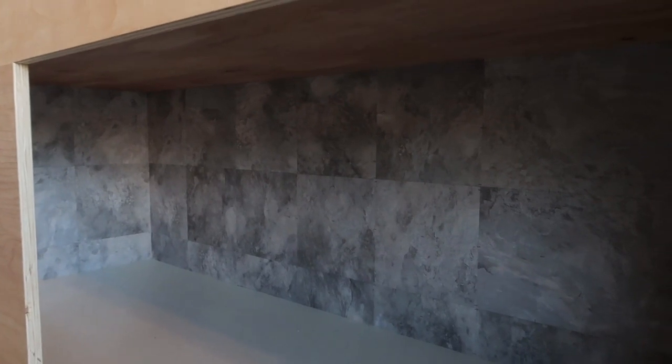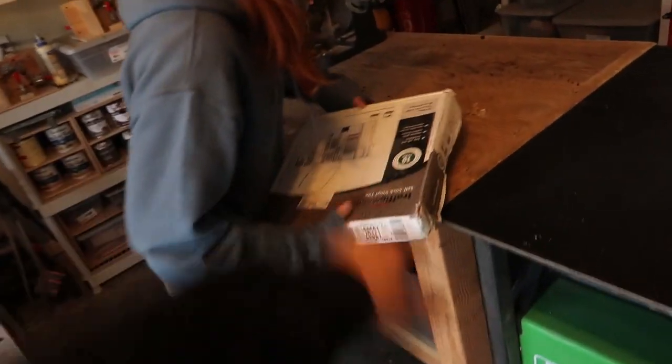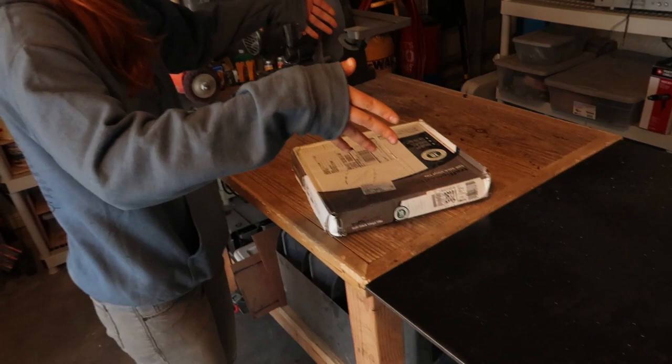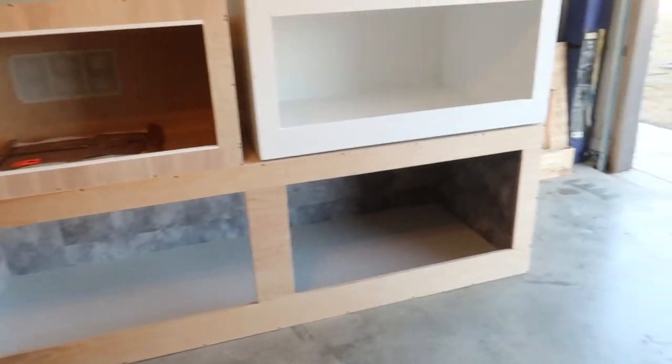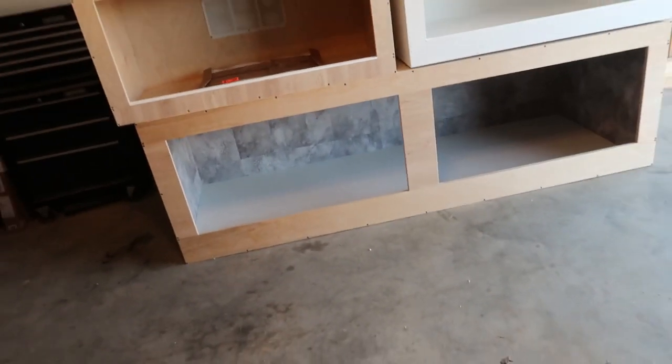The reason I don't add these tiles to my custom enclosures on TalkingSerpents.com is that they take a lot of time, and they are quite a bit heavier — I don't want to ship them. On top of that, you need a pneumatic stapler and stainless steel staples to put them on properly. It is really time-consuming — this honestly took more hours than I'd like to admit — but it looks good and I've got to keep the theme consistent with the rest of my enclosures.